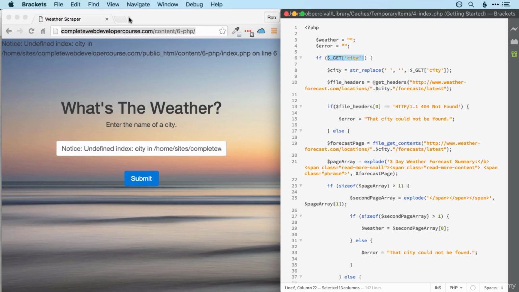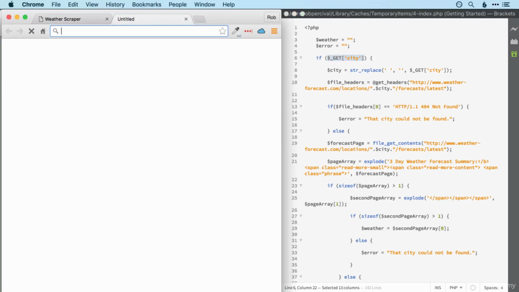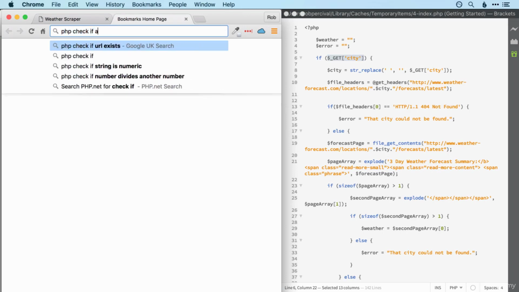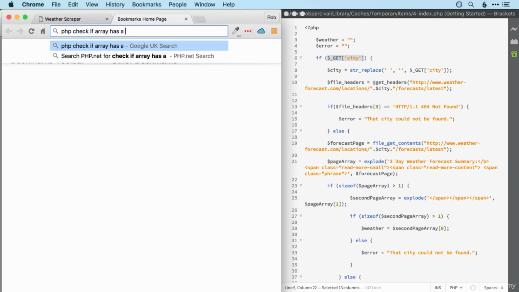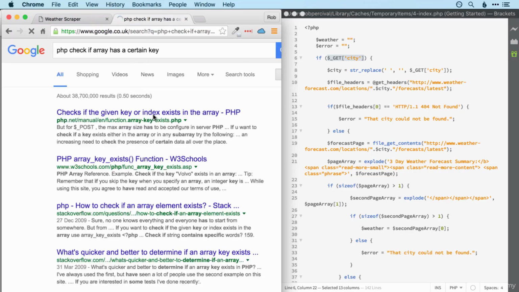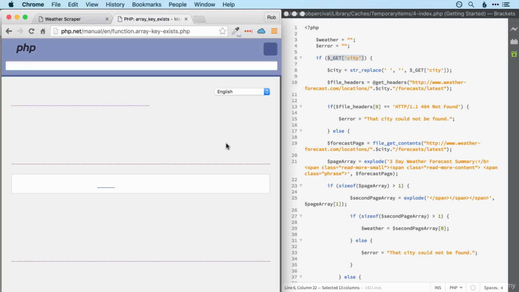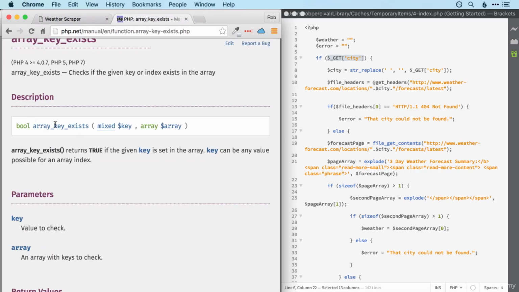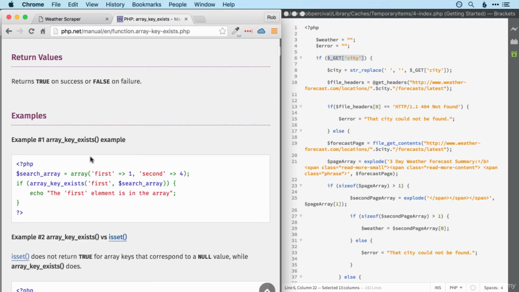So let's see if there's a better way to check if an array has a certain key. There we go. Checks if the given key or index exists in the array. Array underscore key exists. Perfect.